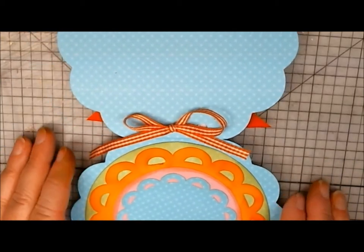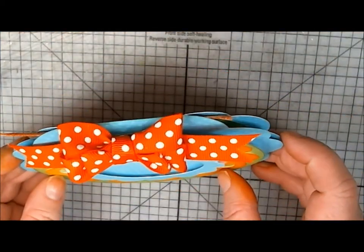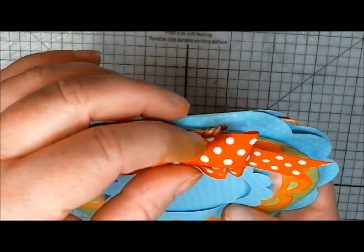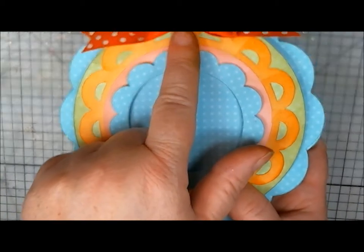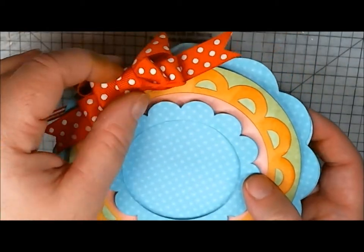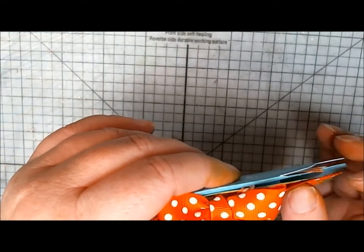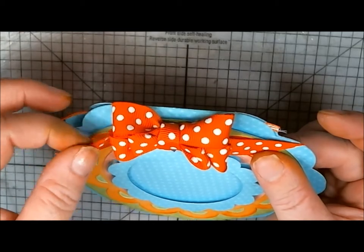Actually, that is kind of cute, having a little tie on the inside too. And it's a cute bow on the outside. I'm kind of loving it. And I think what I'll do is give it a little bit of glue right underneath the lip here on my bow, just so my bow will stay flat. And I will anchor down my bow tie ends too.